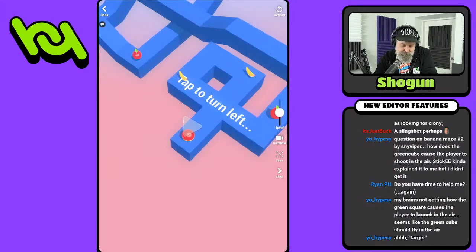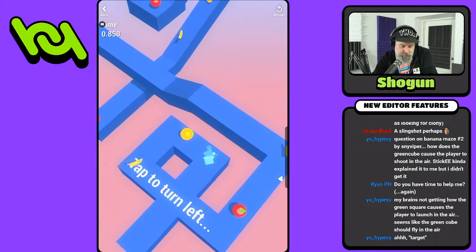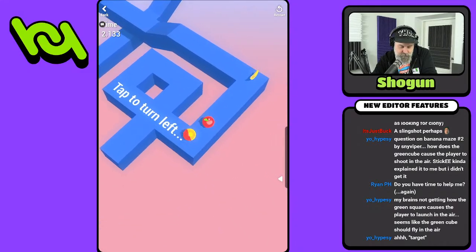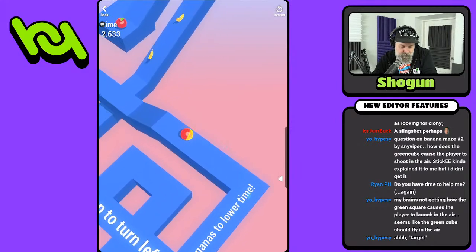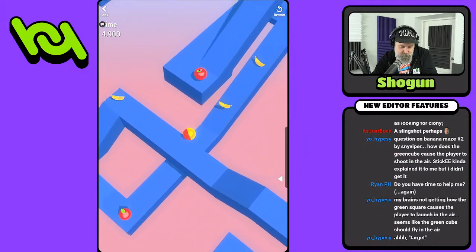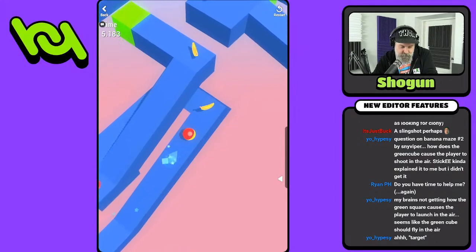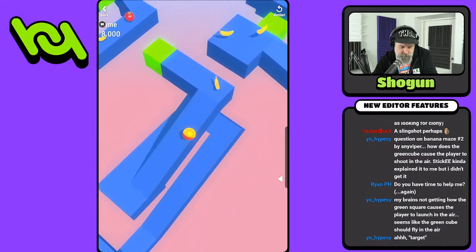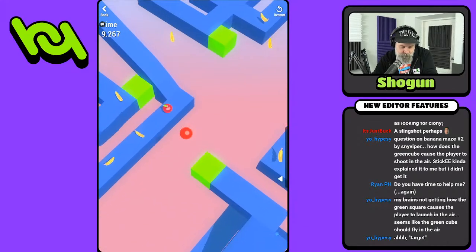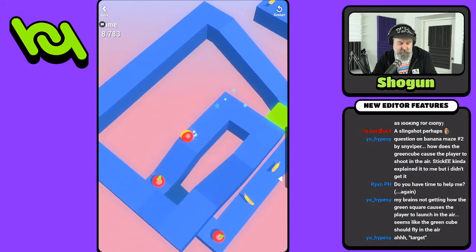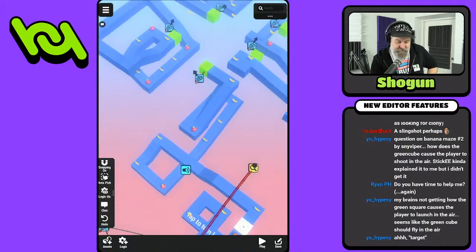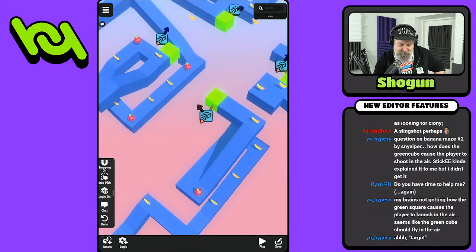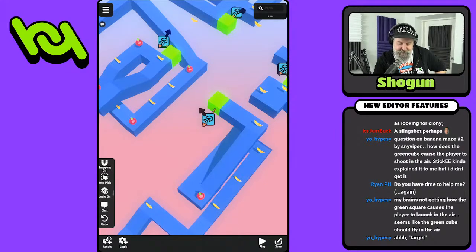Yeah, let's test it. So yeah, there's a slight delay there, basically, I guess, so that the ball doesn't jump immediately upon hitting the cube. You get a slight delay from when it hits the cube to when it jumps.